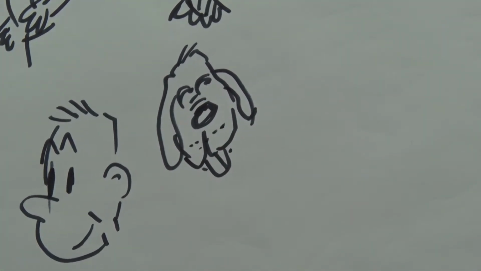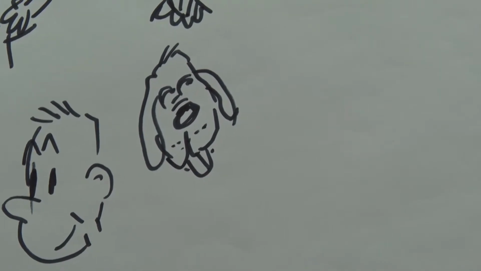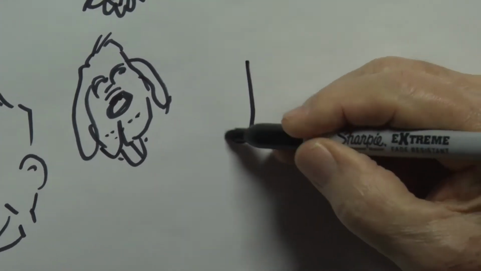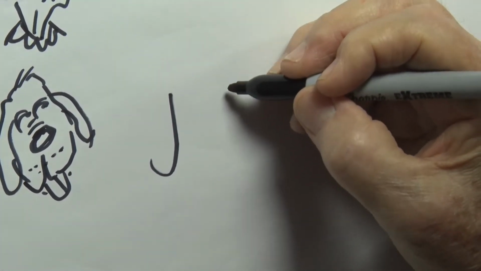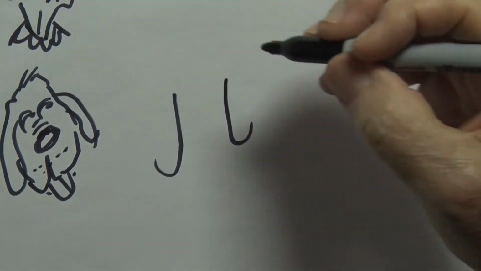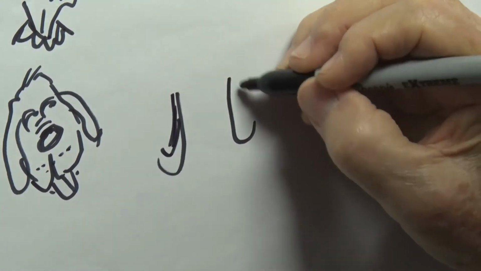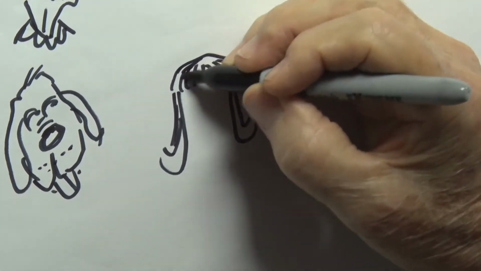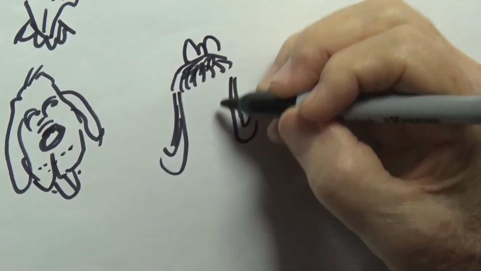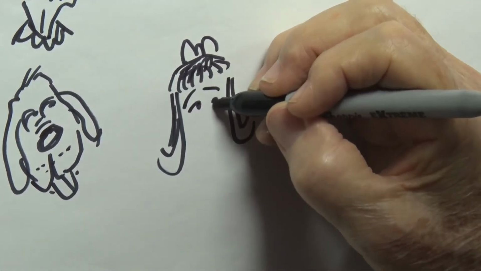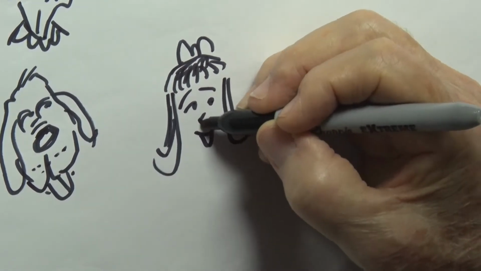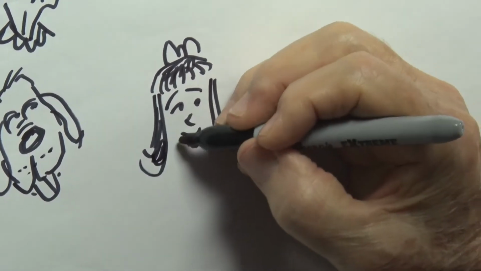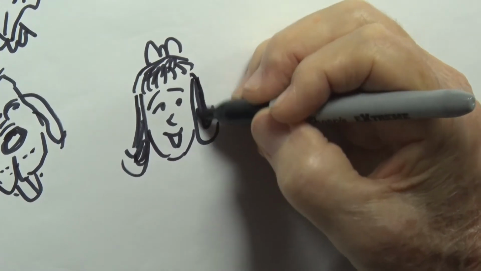I, J. Now, a lot of times when I'm working on a cartoon from the letter J, I put a J sort of backwards on that side, and I make some hair out of it like this. I might put a ribbon on top. Have a rather pleasant damsel or lady like that.